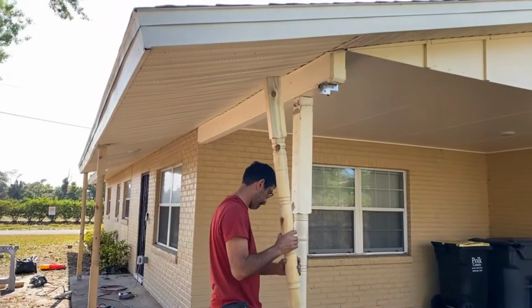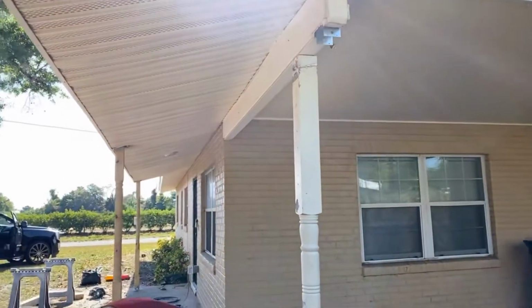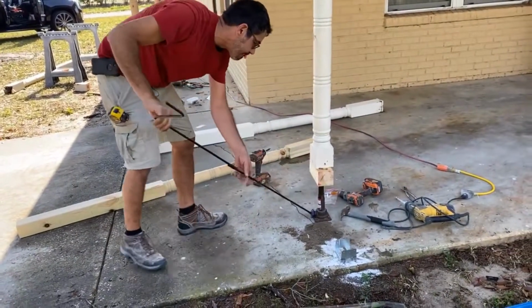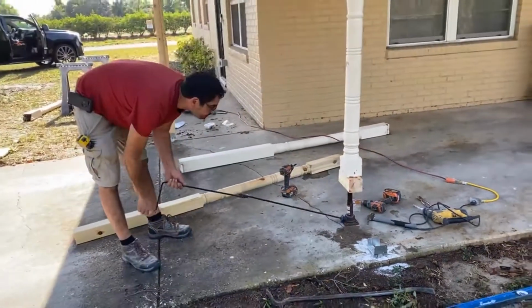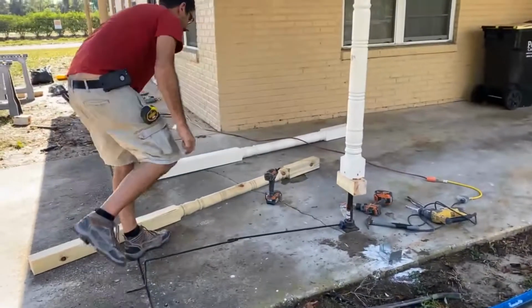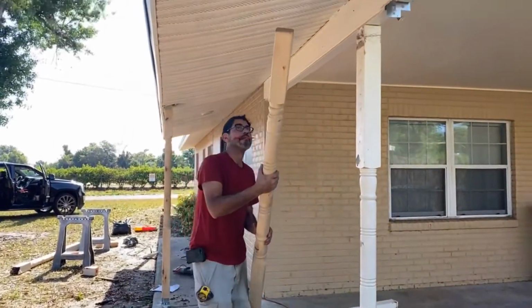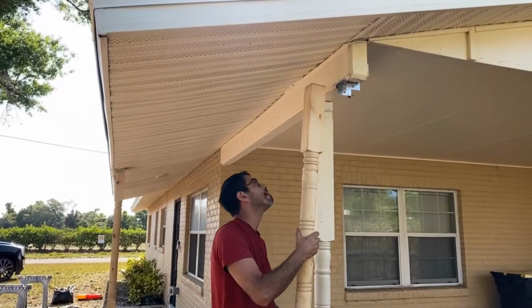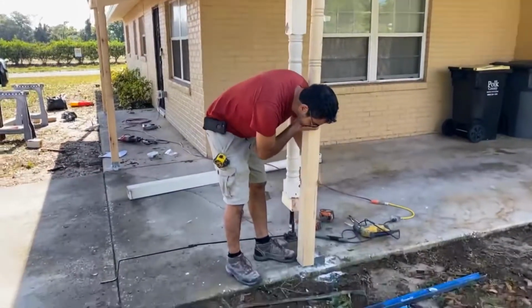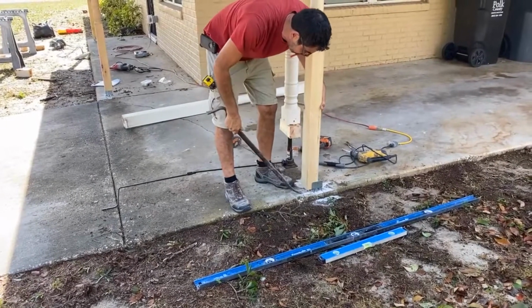Put one nail in to hold it up, and then we jack it up. Or are you going to jack it up some more? Perfect.